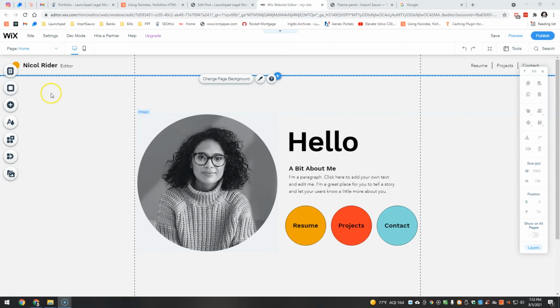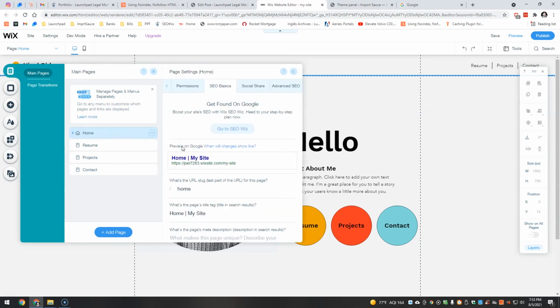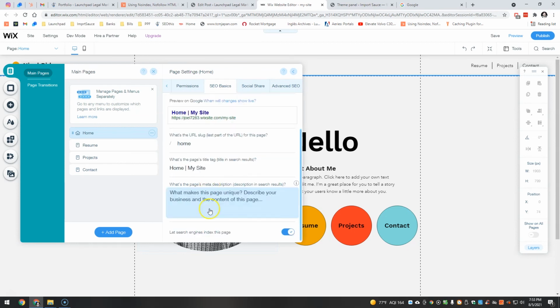So for example, Wix, we go here to Pages, we look at our pages, and then right here, Home, we see our options, SEO Basics, and then here, same thing, your option to do your title and your URL and your descriptions. And right down here, let search engines index this page. These are SEO basics. I'm willing to bet that they probably have a more advanced app or plugin you can plug in. But simply, let's just say, no, we don't want search engines to do this.